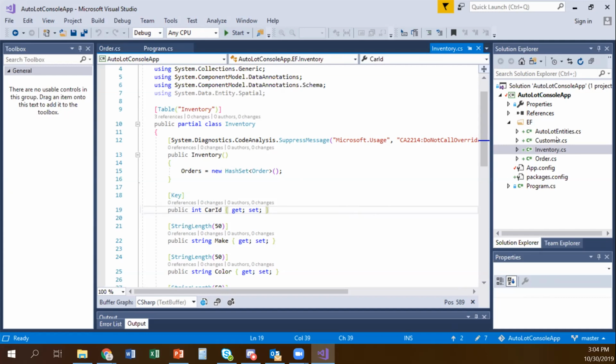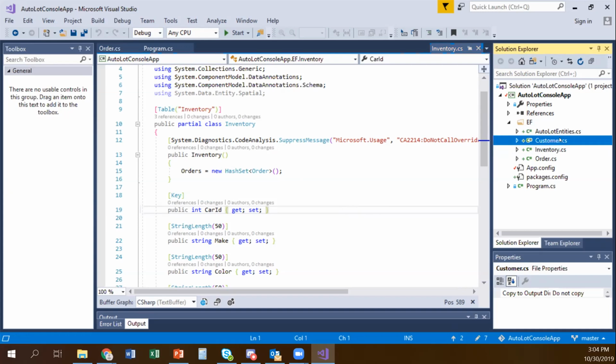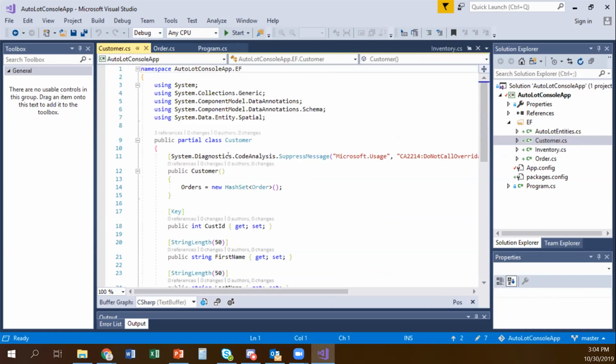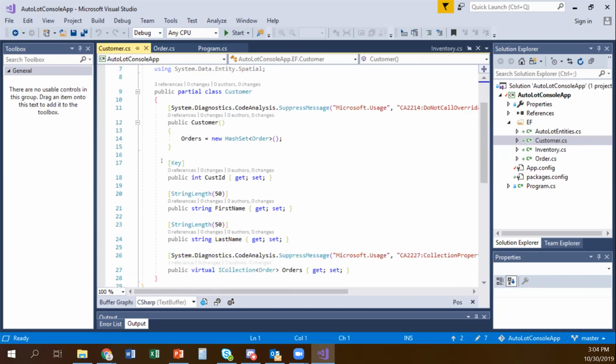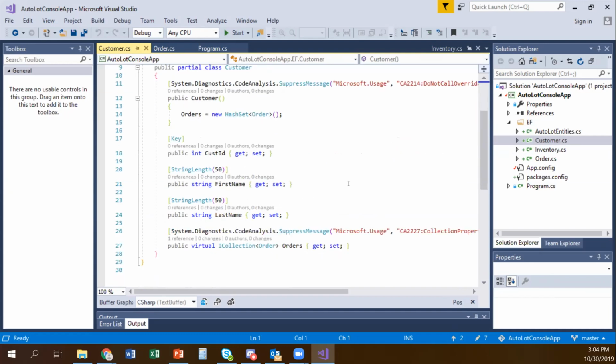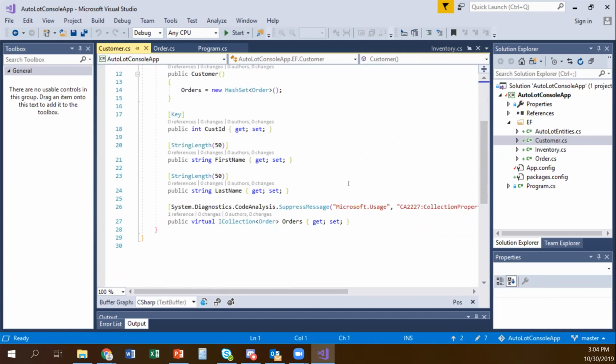Let's look at our customer class. In our customer class, again, we have the code analysis stuff, and we see our key, and again, our different information about how the database sees all of those different columns. And then we see, this one makes more sense to me.